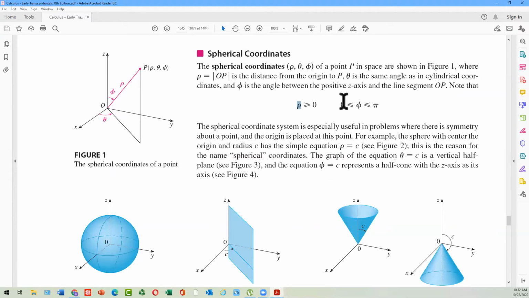Okay. Now, there are strange extra conditions on spherical coordinates, and one of them doesn't seem that obvious, why you would need it or even think about it. Let's do the obvious one. The convention is that rho is greater than or equal to 0, so you can't have a rho that's negative. Does that restriction make sense? Can you imagine why rho has to be a positive number? Because it's a physical distance from the origin. That's why r has to be a positive number as well.